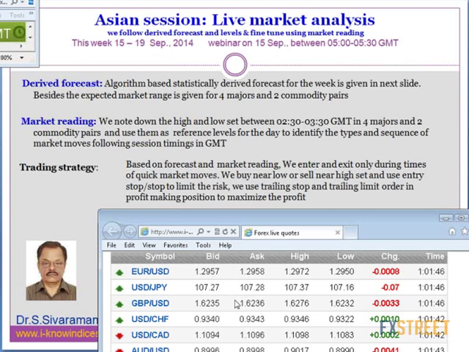But I gave the forecast that Euro and GBP are expected to reverse and gain the levels, and also the denominator currencies USD and USD CHF are also expected to gain the levels last week, and the commodity pairs are expected to show the USD gaining move. So now you find that USD gaining move is seen in the case of USD CAD and Australian dollar.